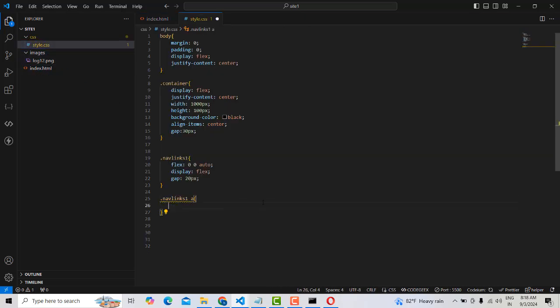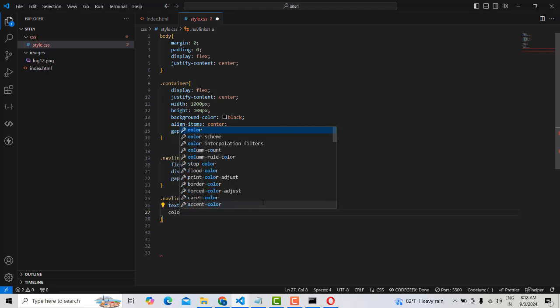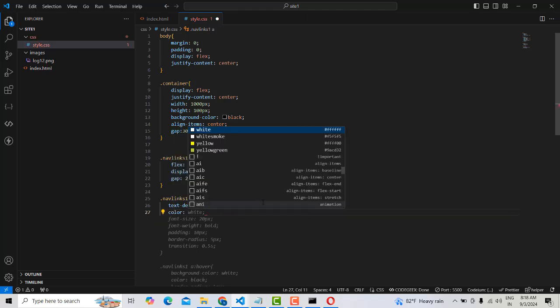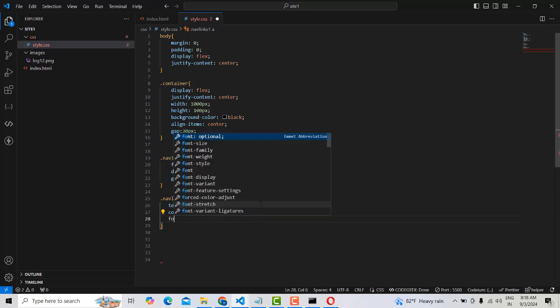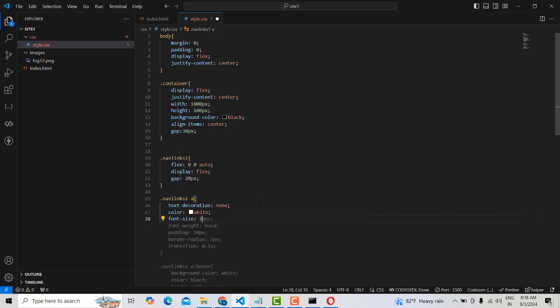We have to give the style: text decoration none, color white, font size 20 pixel. That's it. File, save all.